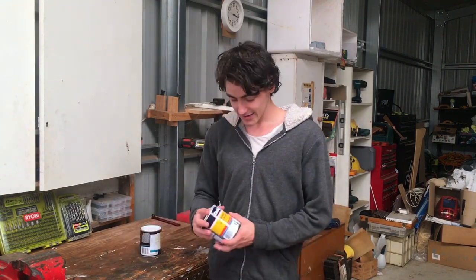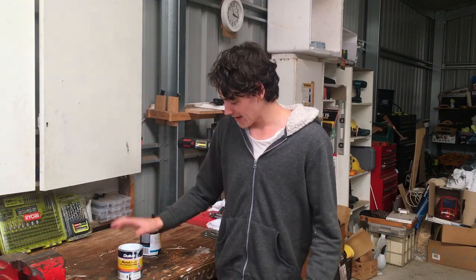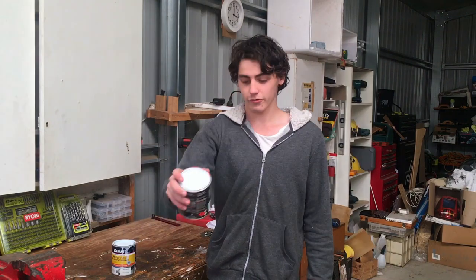Okay, so a little known fact about me is that I work in a paint shop. More of a hardware shop that sells paint. Anyway, I work in the paint department, and we're going to use metal paint on this, not because it is made out of metal, but because I'm a bit cheap and I don't want to buy some more wood paint. Anyway, so we've got a bit of metal primer that's a grey and a bit of an orange colour, which is what it's going to look like, so that's going to look pretty good. Anyway, let's start painting.